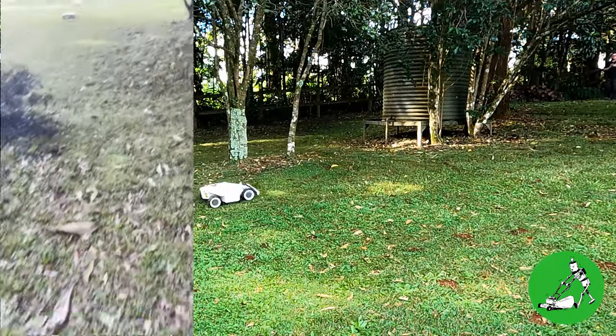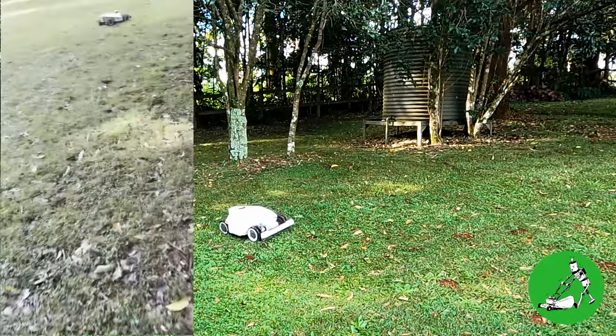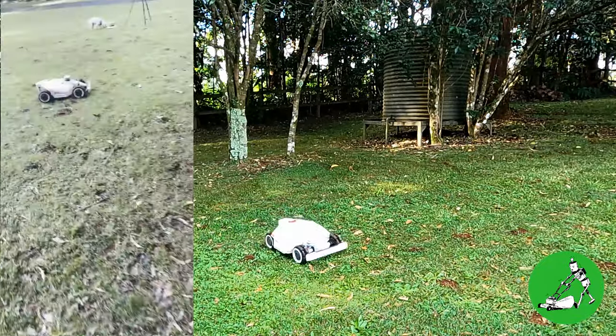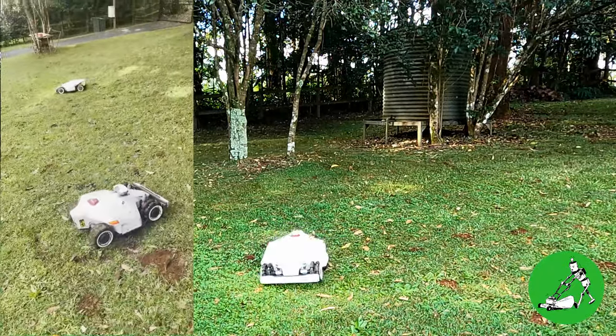I think we'll have a look at Luba 1 and see where he's at. He should be almost finishing his laps by now and starting to actually do his mowing path. But like I said before, the difference between Luba 1 and Luba 2 is quite significant in regards to what they can and can't achieve under the tree lines.